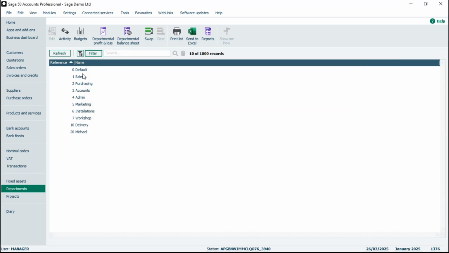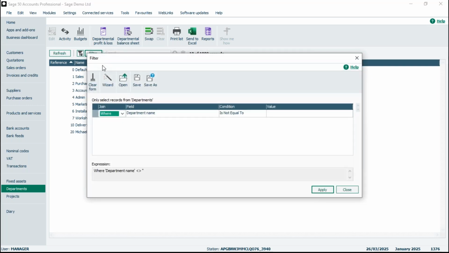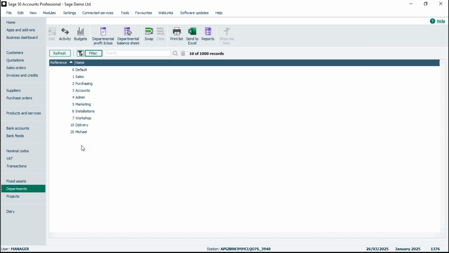close out, the other departments are still there, so I can still use them at any time if I know what number I'm after, and I can obviously switch the filter back off. But at this stage, I've got the active departments listed. Now, if I wanted to revert back to the full list, I can go to filter, clear it, click apply, or we can leave that filter set up in the background and just toggle it on and off. So this is like the on-off switch for a filter. So I'll leave it switched on.